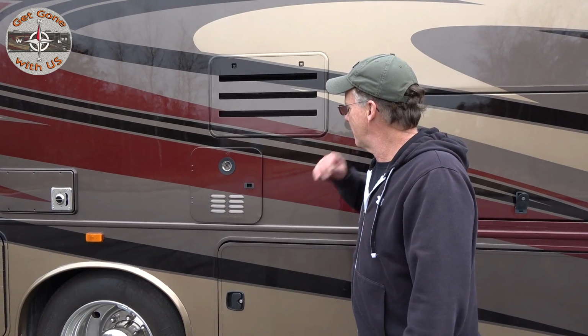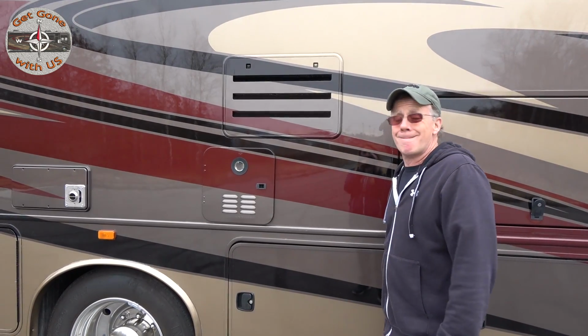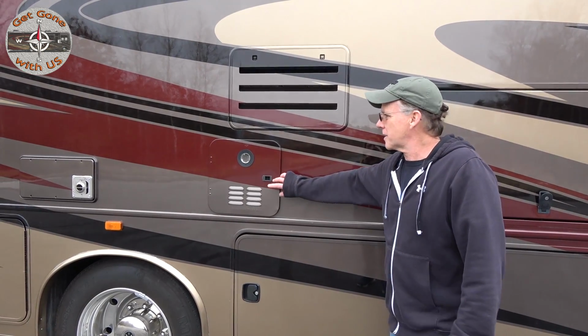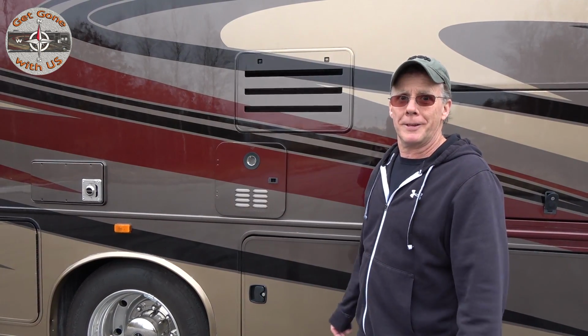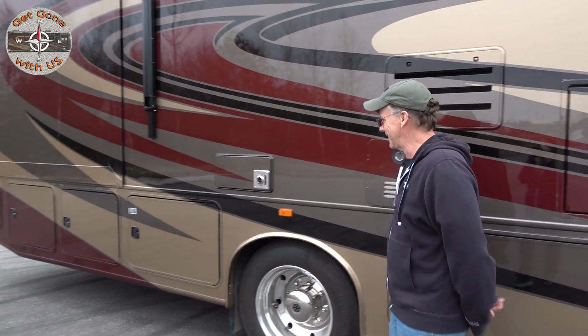It might be a problem when boondocking. We feel that we might use a little bit more water than we normally would. Yeah. So this may end up getting switched out. I believe a Suburban will fit in here. I wish an Atwood did, because I understood the Atwood. I could work on an Atwood. But anyway, moving along.